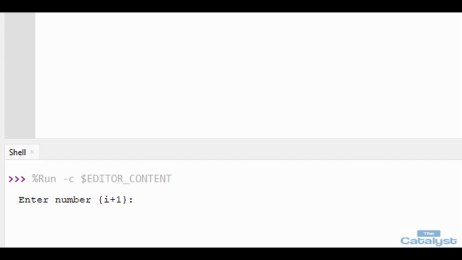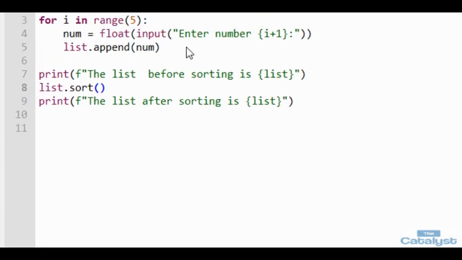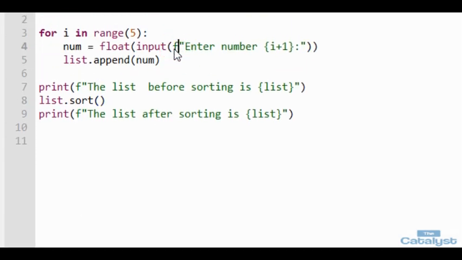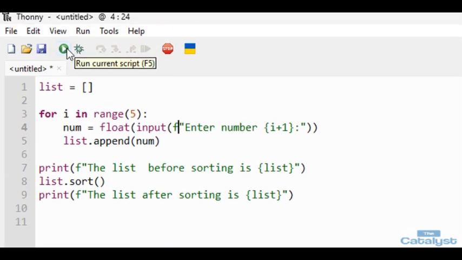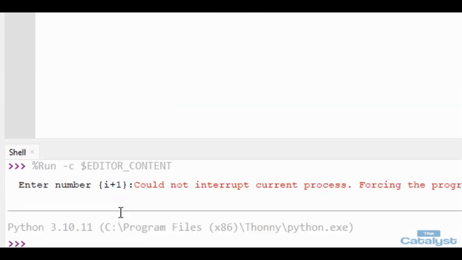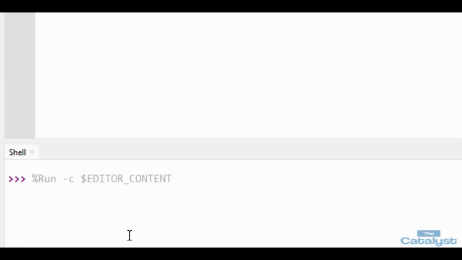Our result. Let's see how it looks like. Oh, sorry, I still made the same mistake. I did not format. Let me format. Okay, now let's enter the elements.